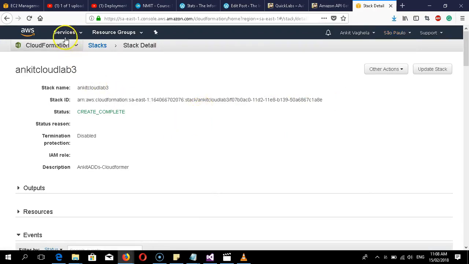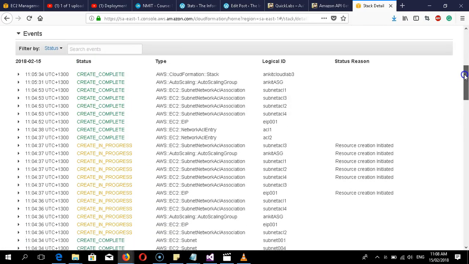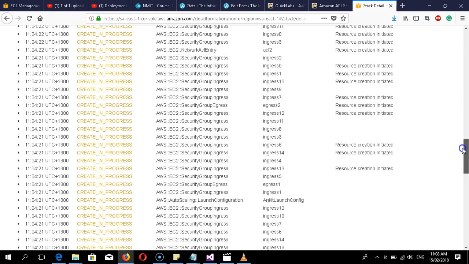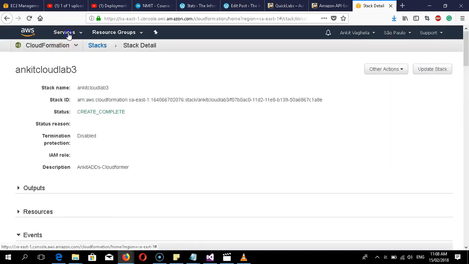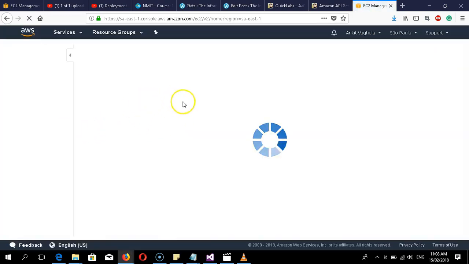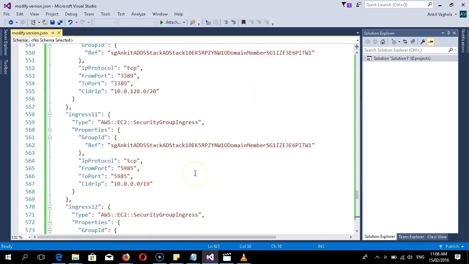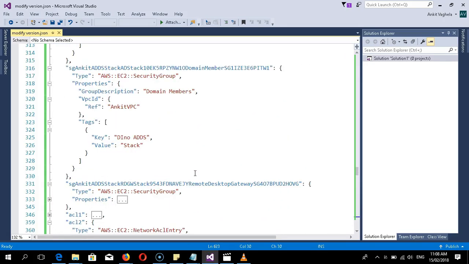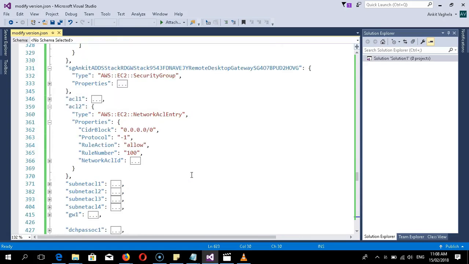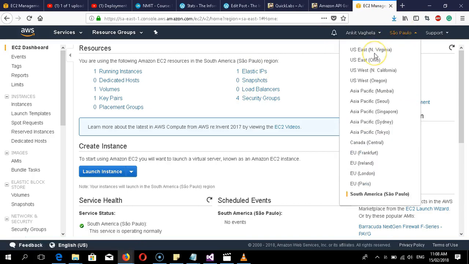The resolution is: first, if the key pair error occurs in this event, you will see. So first you need to go to EC2 and create a new key pair there, with the same name as you used in the JSON. Another thing is the instance type. Every region has a different instance type limit.